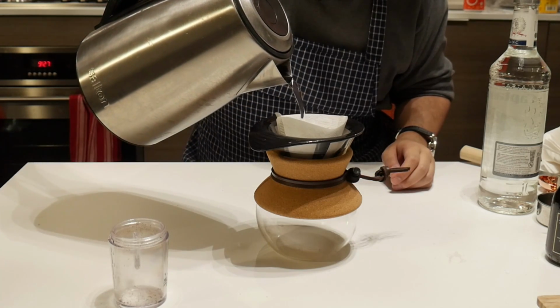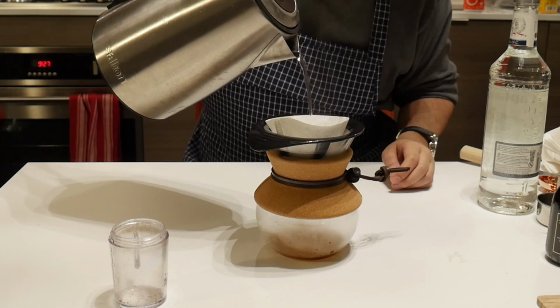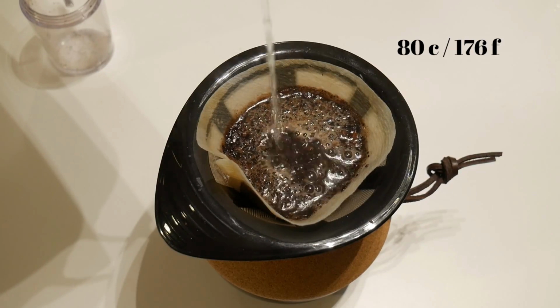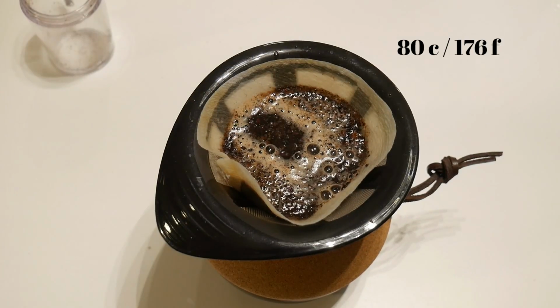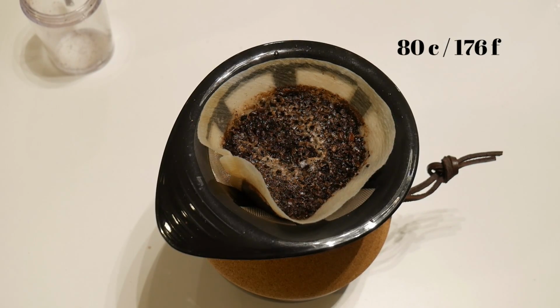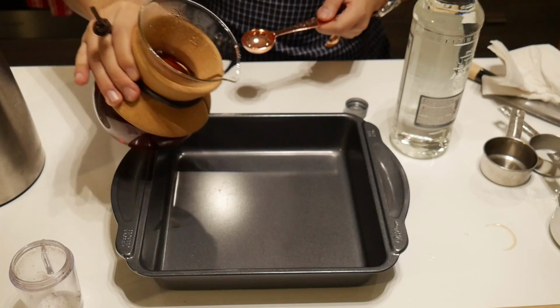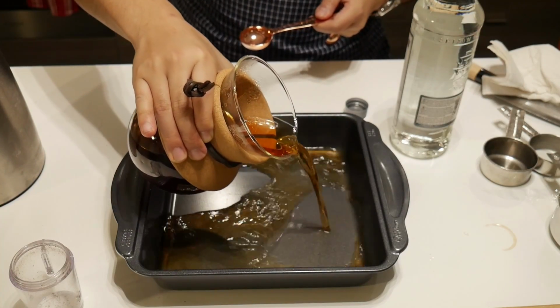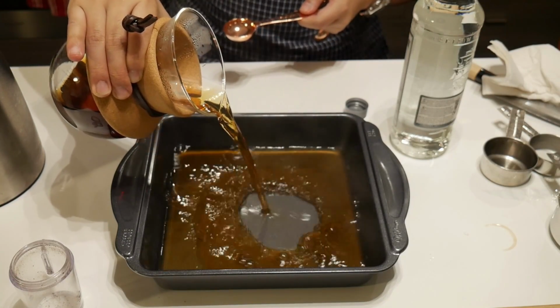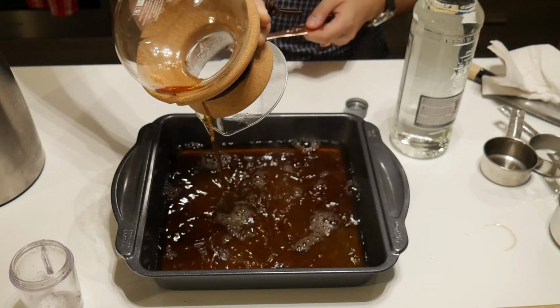Somehow this part is super satisfying to actually watch, so I'm gonna share with you guys my angle. So this is what it looks like. So this is 80-degree water. You don't want the water to be too hot for your fresh grounds, and just watch it seep right in. Oh my god, that looks so fun. I don't know, I just kept on looking at it, and this is a potion bottle full of coffee, and we're just gonna dump it into a tray because we're gonna be dunking our ladyfinger cookies.